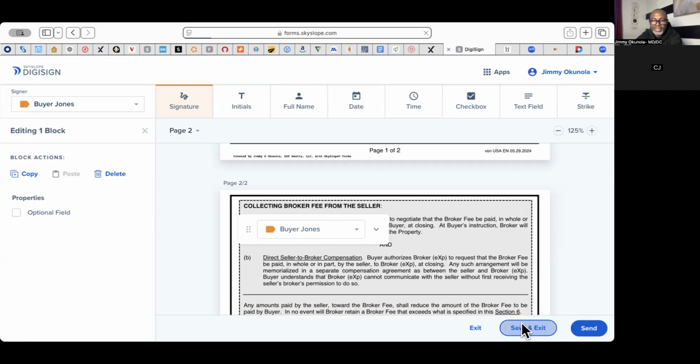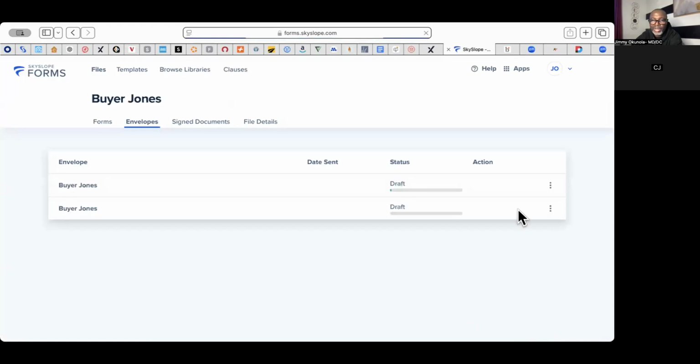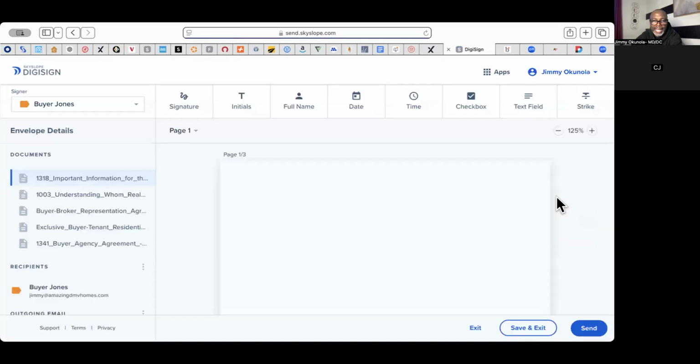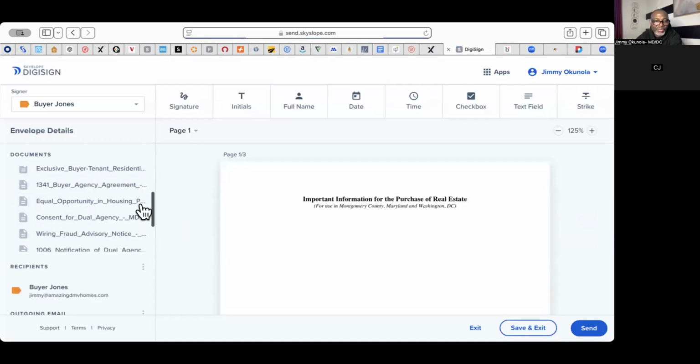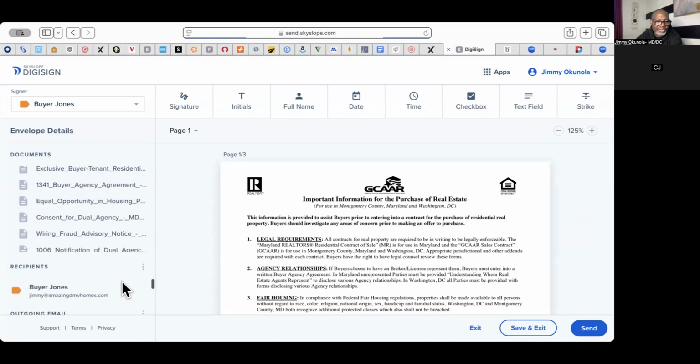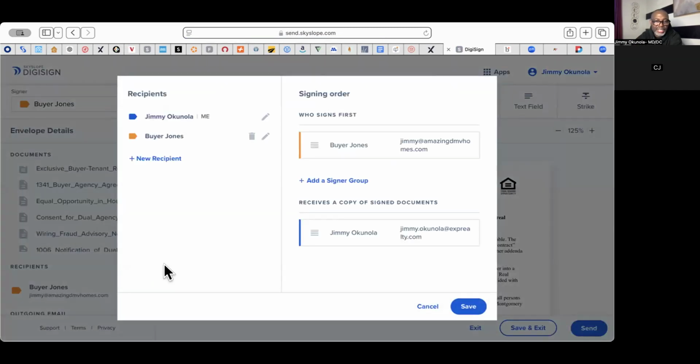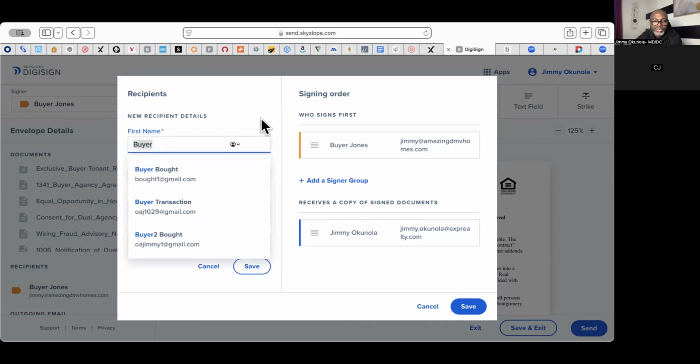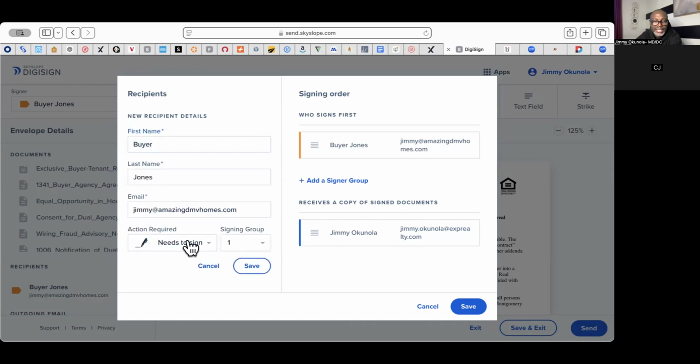Okay. So let's say you even make a mistake. You can say, oh, let me save this and exit because that's not really what I want. So you go back in here and you go to edit, and it takes you right back here. Say, oh my gosh, I forgot. I'm only sending this form to the agent, but I need to sign it. So you click on those three dots. It says edit recipients, and you go over there. That's me. So boom, you go over here and say edit, because what you've said to the form here is they need to sign.